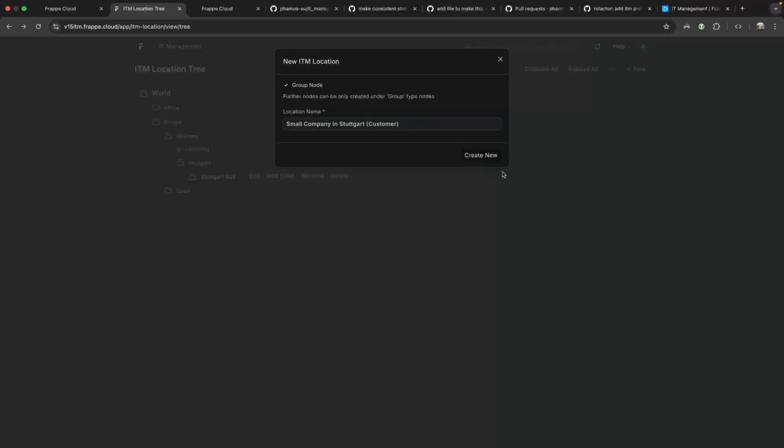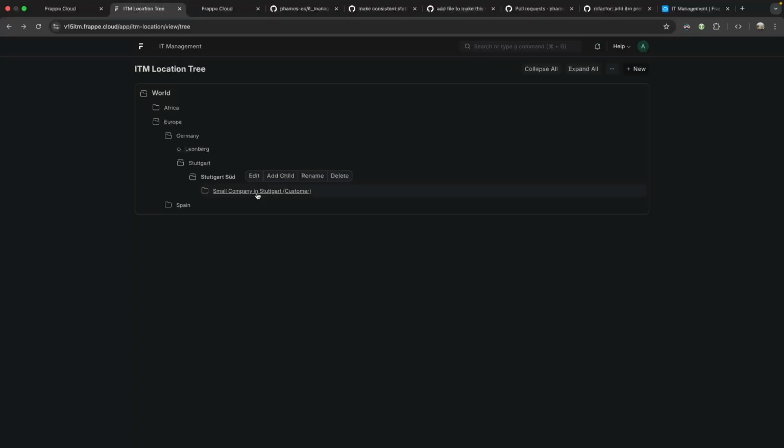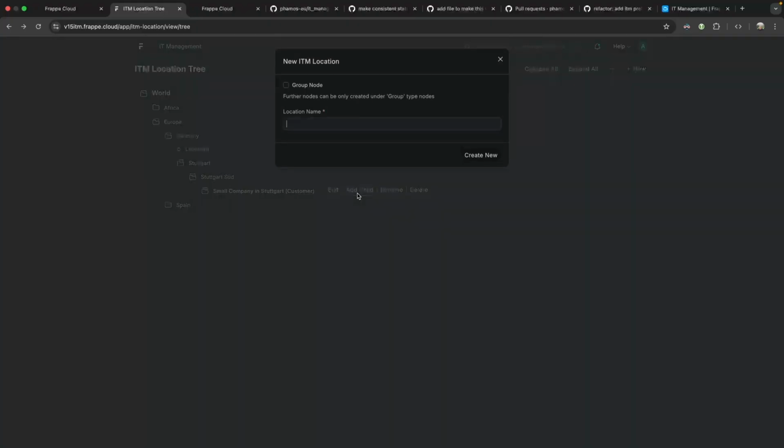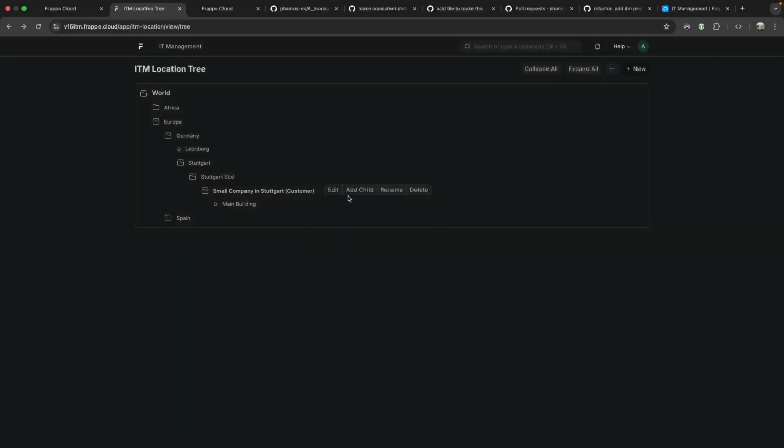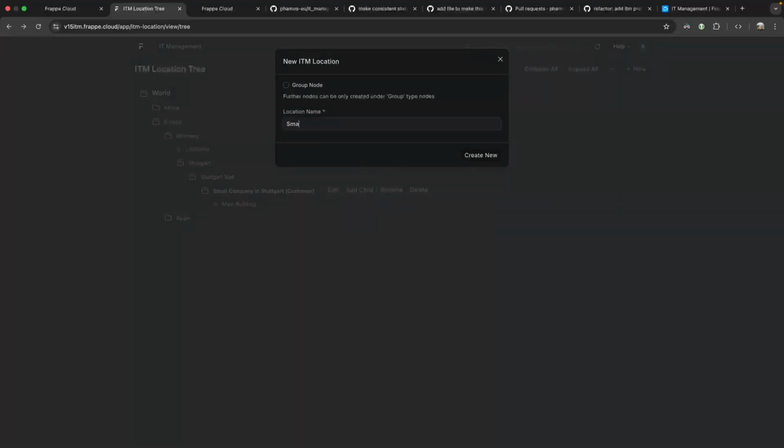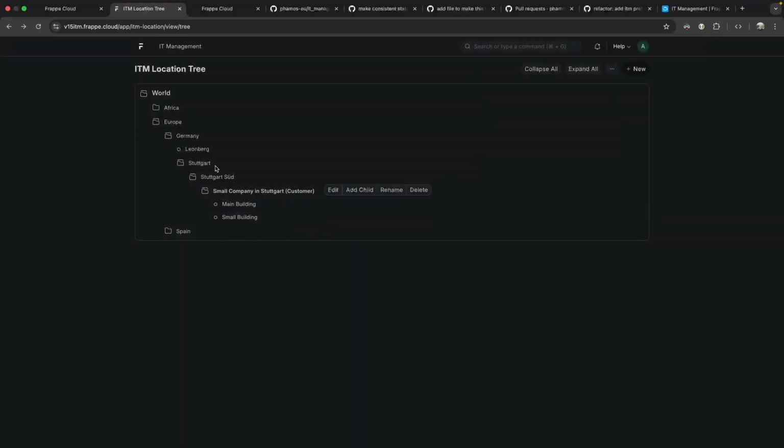I'm going to make this a group node as well. And then I'll say add child, and I'll say the main building that they have. Building, all these typos. And we will have a small building. Good, so this is what that location tree is all about.